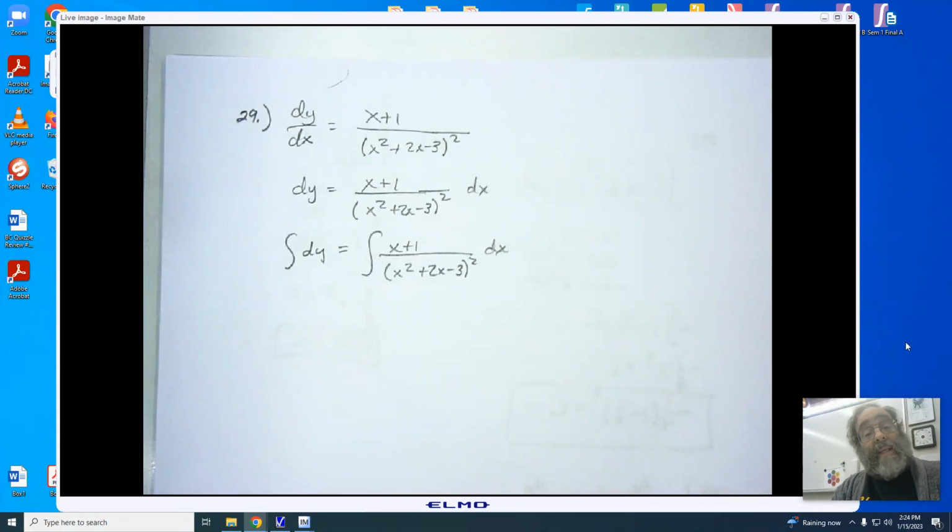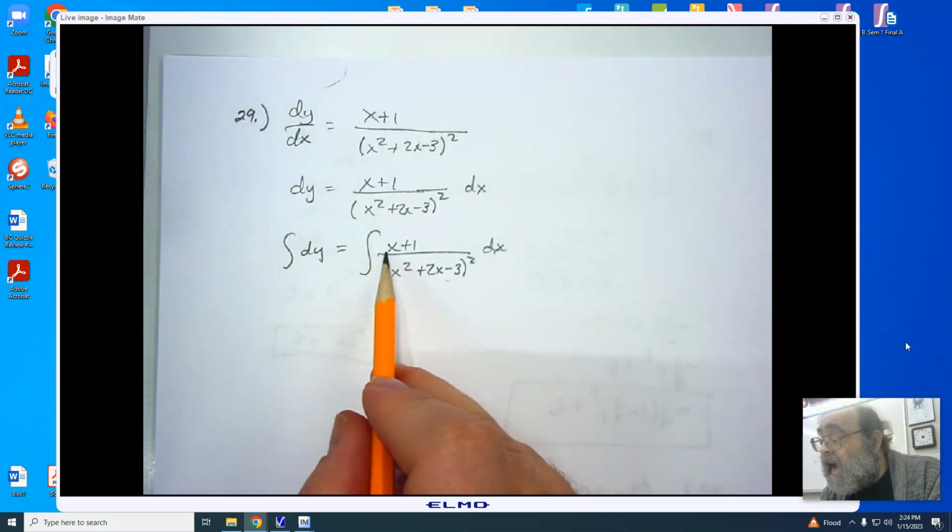And now we need to look at this and say, my gosh, I've got to get a u-substitution in here. How am I going to do that? Do I see an x squared anywhere and an x somewhere else? Or maybe it's an x cubed to an x squared, or an x to the fourth to an x cubed. Or maybe it's just x to no x. Let's look. I see an x squared piece and I see an x piece.